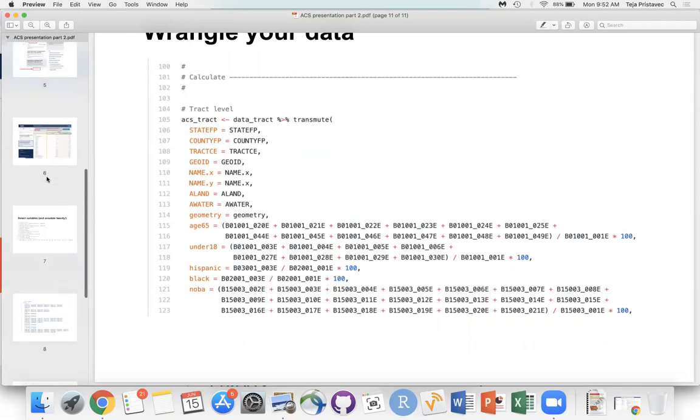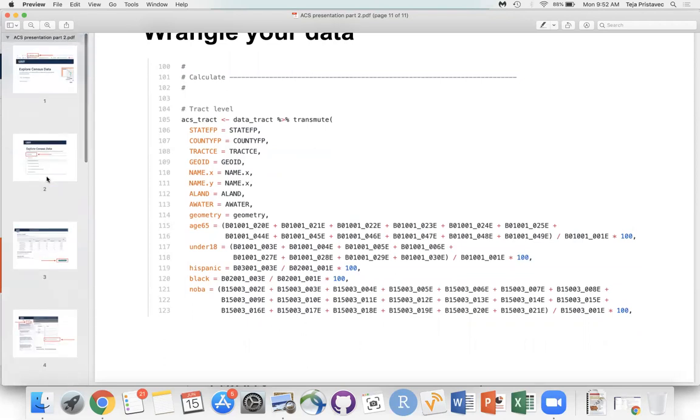But this is basically the quick, very whirlwind tour introduction to decennial and ACS data and how to work with it. It's to get you started and give you the framework for working with it so that you know the keywords once you start Googling. I say this a lot. We are professional Googlers at this point, right?